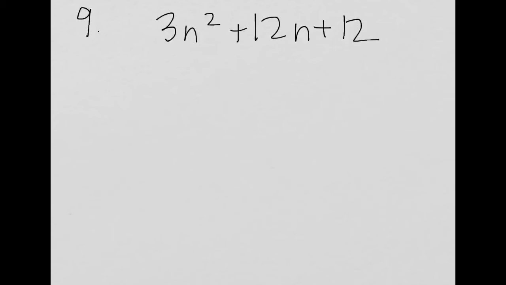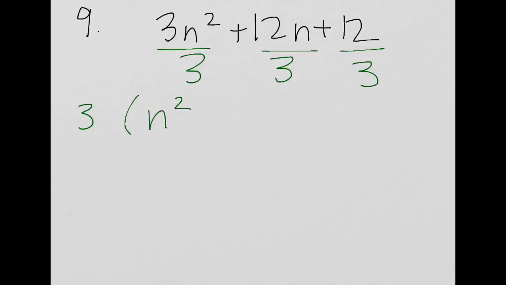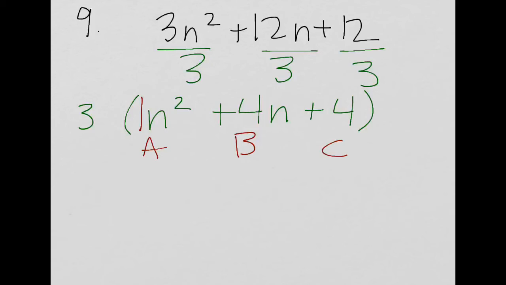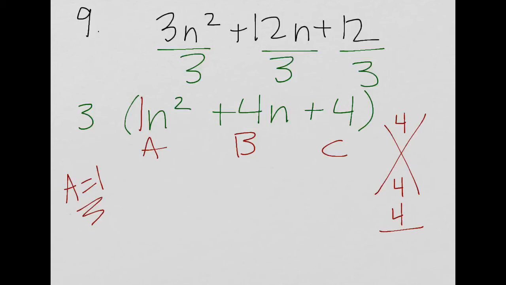Okay, this problem, again, first step always, GCF. So if I look all the way across, I can take out a 3 here. So I'm going to want to do that, and I get n squared plus 4n plus 4. So now it's 3 terms. This is a 1. So this is A, B, C. So my A is 1. Life is good. That means I can take a shortcut. So I'm going to go ahead and make my x. So 1 times A times C. 1 times 4 is 4. B is 4. So we're looking for something that multiplies to give me 4 that adds to 4.